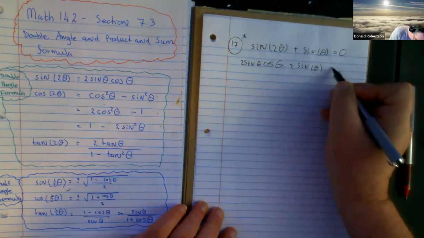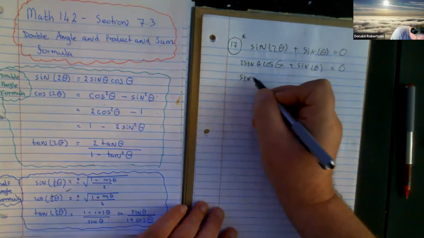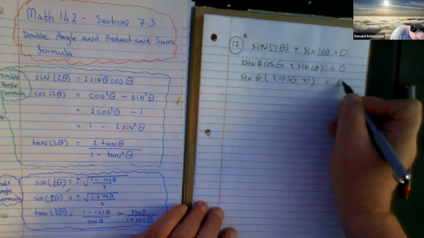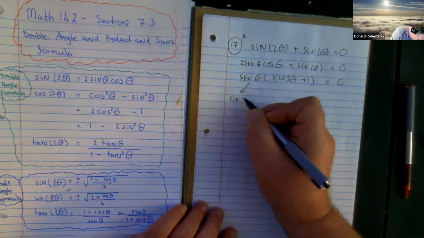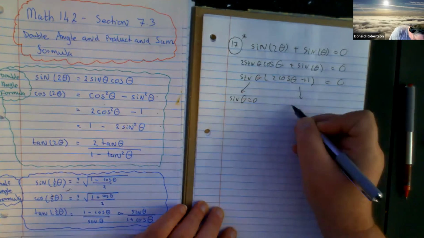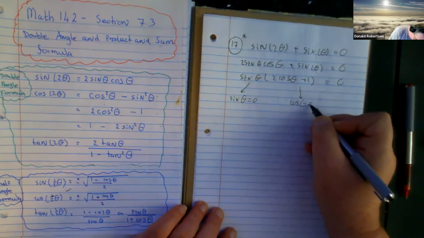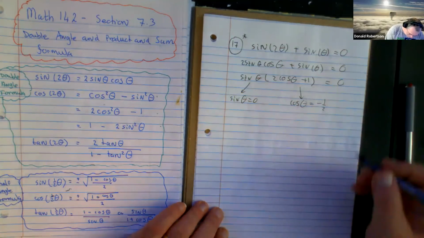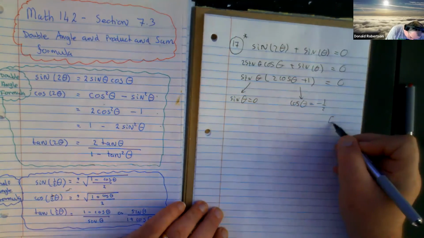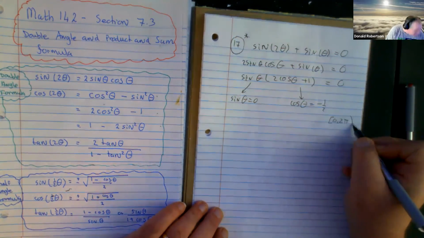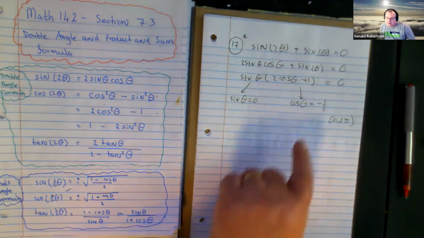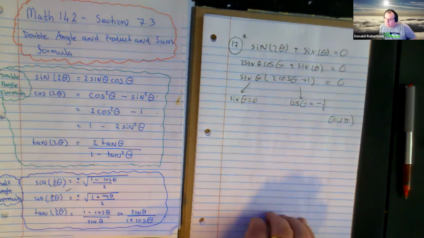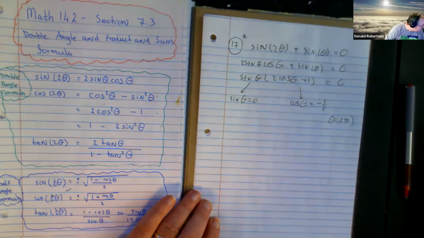Now, I won't be able to do all of this only because of time. And so when you get a sine of theta is 0, and eventually a cosine of theta equals -1/2, right? And in this question, they don't want the general answer. They just want to know all the answers between 0 and 2 pi, but don't include 2 pi. So that's a little bit easier. Don't you just have to write them down until they get too big? Right.